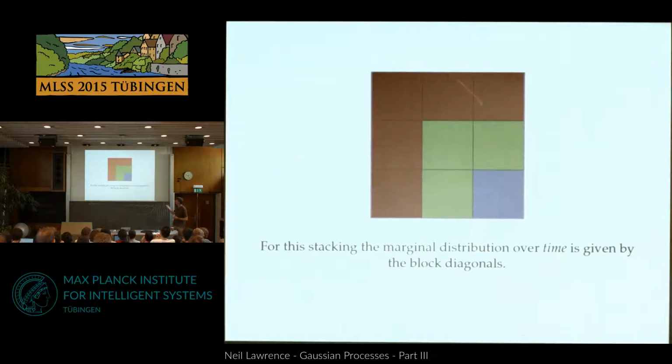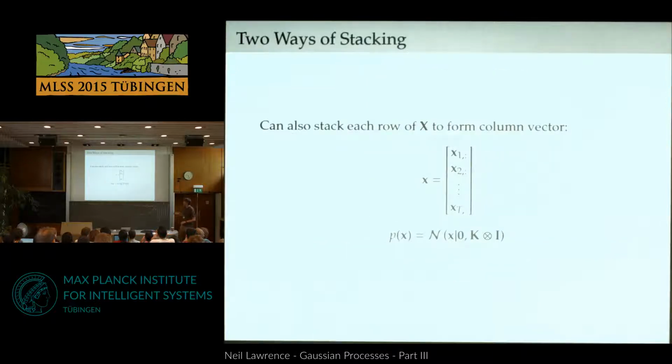So that's the marginal distribution for any one of those Markov chains. But what I really want to do is take an individual time point, the values from that time point, and multiply those out to see things. And it's actually quite easy to do that by flipping things around. So I've defined things by stacking the columns here, but if I say X is formed by row stacking, then all you do is flip the Kronecker around.